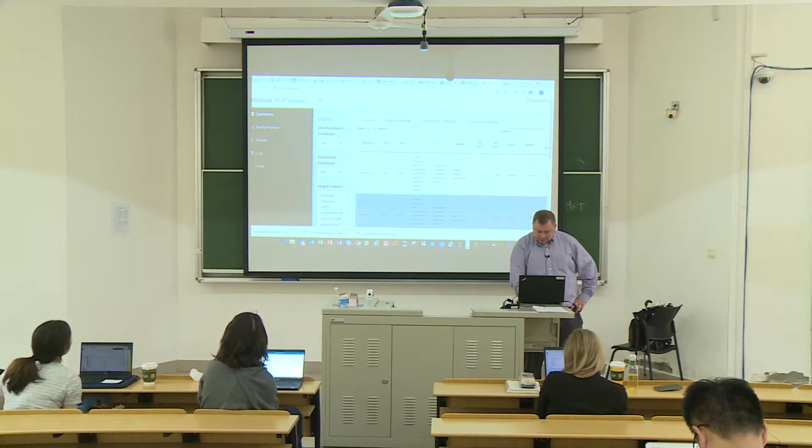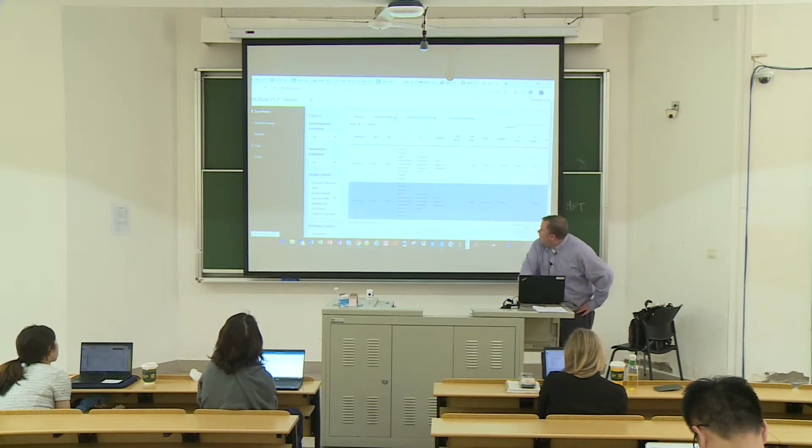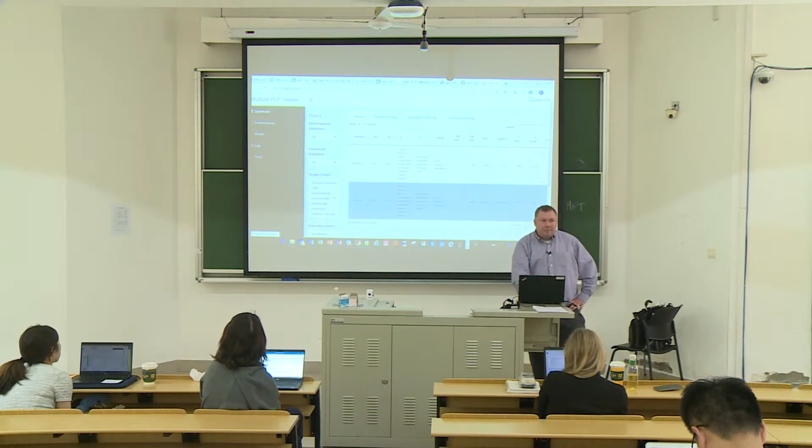So we're on the Summary tab right now. Let me close this and give you a little more space. And forgive me, I'm going to shrink this down just so you can see it a little bit better. Up top here, there are 3 or 4 tabs. This tab says Results. This tab says Model Settings. This tab says Population Settings. And this tab says Covariate Settings.